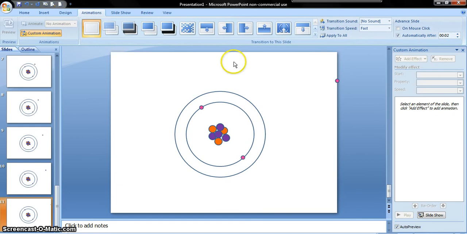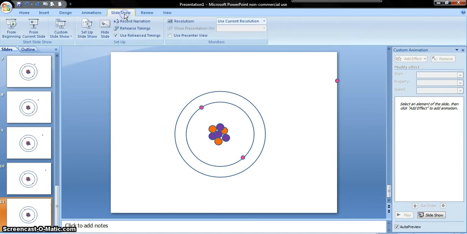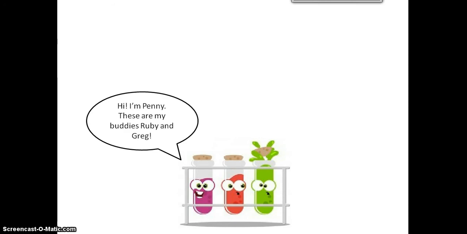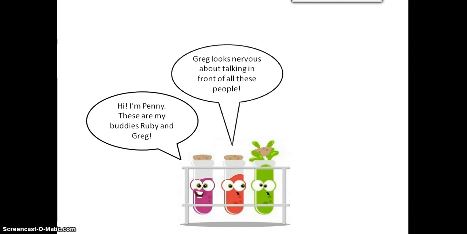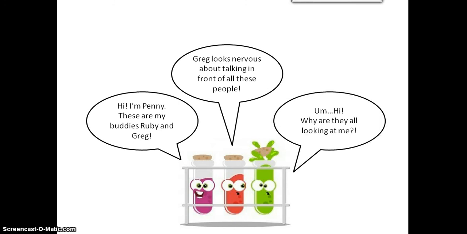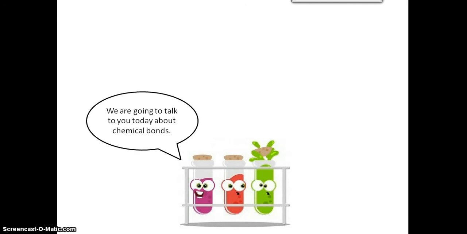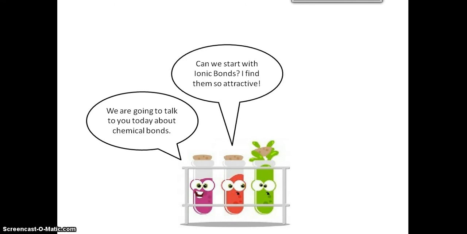Okay, now that I've changed all of that, I want to go in and watch my slideshow so that I can make sure that my animation is running smoothly from beginning to end. So I'm going to just go ahead and start from the beginning. And again, the timing of this is up to you. So for me, I might say that my word bubbles might be running a little slowly. So then I need to go in and make those adjustments. Or maybe they move more fast than I can read. So I need to go in and slow it down a little bit. And again, those are all adjustments you can make as your animation goes.